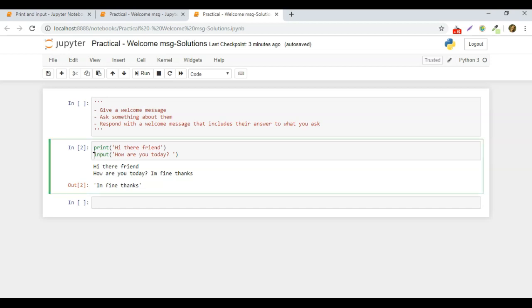So in order to do that, what we could do is something a bit convoluted where we could say print you are plus input. But that's all a bit messy and who knows if it'll actually work. What you want to do is store this in a variable. So I'm going to put user underscore response equals.